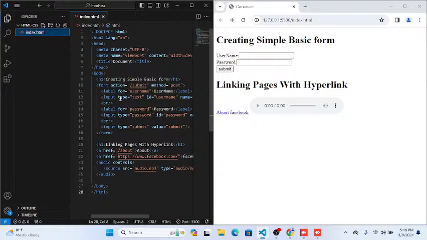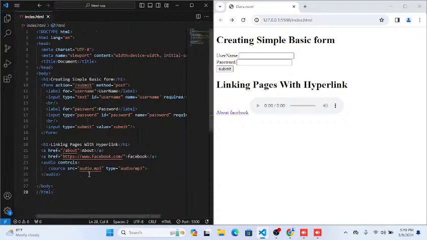If both the HTML file and audio file are in the same directory, you use just the file name. If the audio file is in a different directory, you need to provide the relative path from your HTML file to the audio file, or copy the full URL. Then you can use that. Now I don't have any audio or video, so I will give you an assignment for that and you can do it on your own. But make sure you put the correct URL.